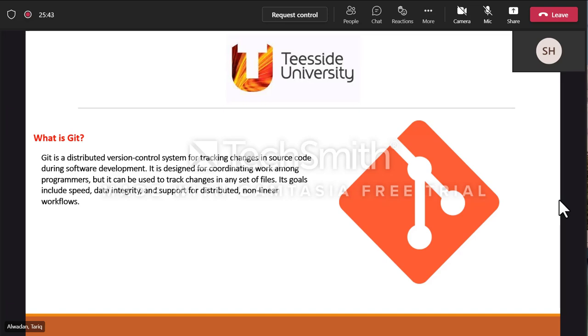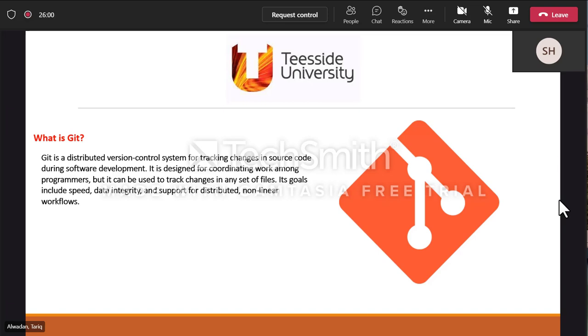Right. We've also got Git, which is a distributed version control system for tracking changes in source code. It's very useful software for tracking any changes in the source code during software development.